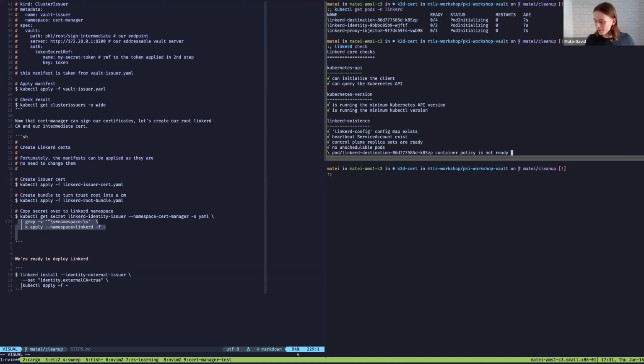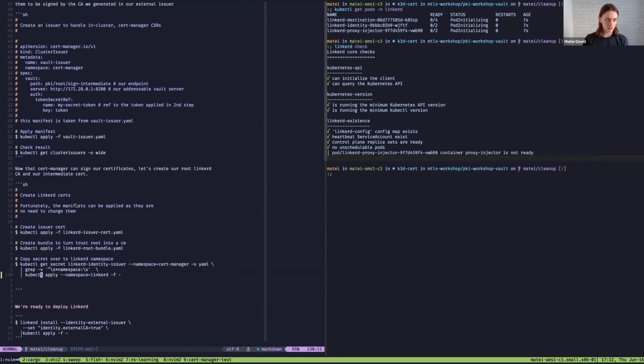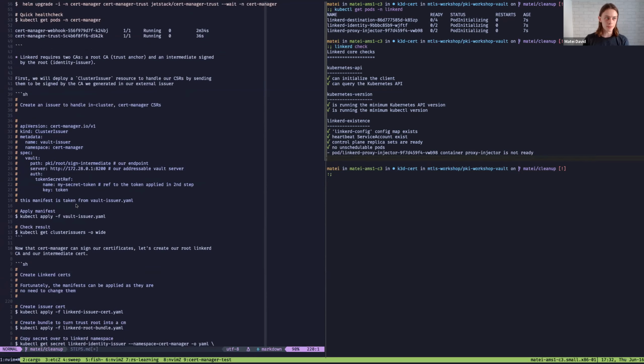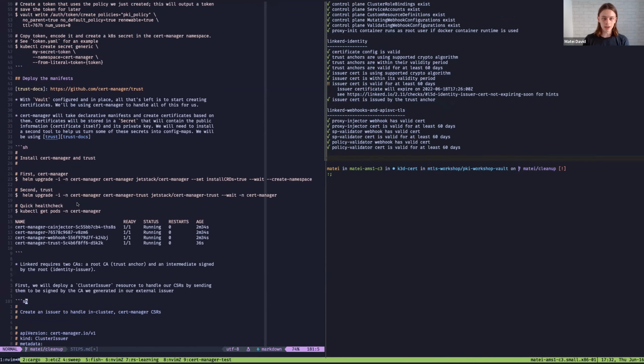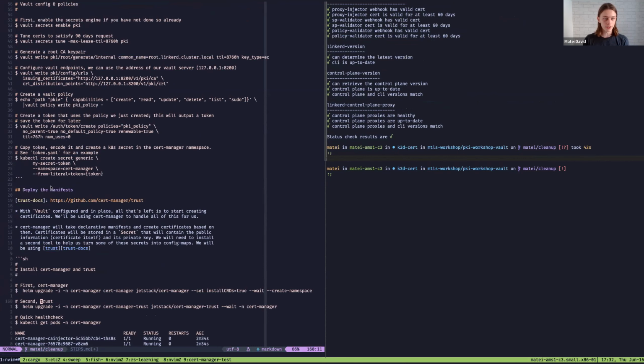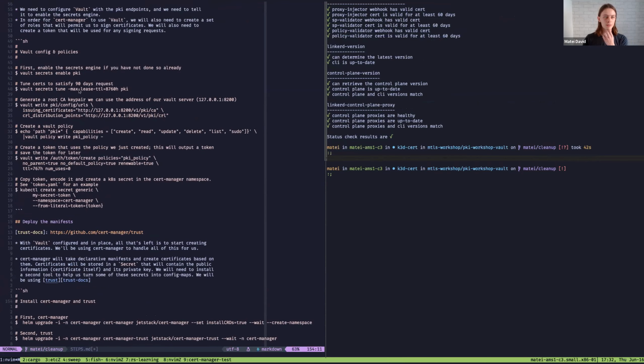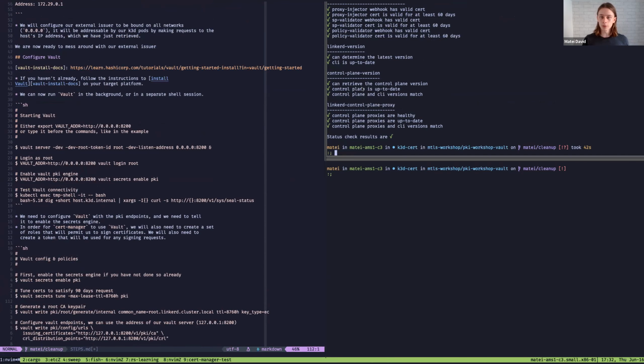And also, Joe, thank you for catching another error. In one of the steps for the Vault configuration, I used my k alias instead of using kubectl. So of course, that's going to be an error for people who do not have it configured as an alias. I'm just going to go through it and edit it after the workshop. But thank you so much, Joe. That's super appreciated. Cool. Status checks are all good.